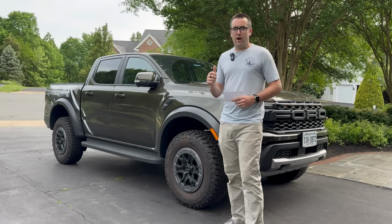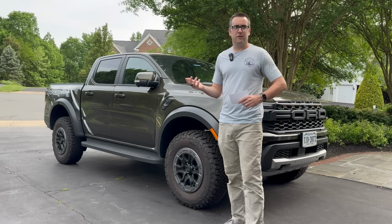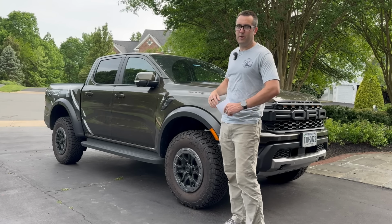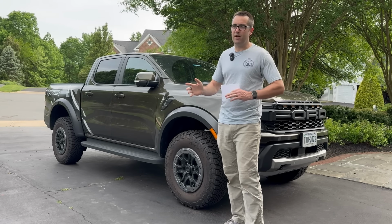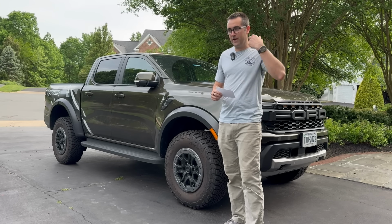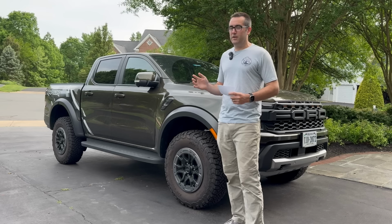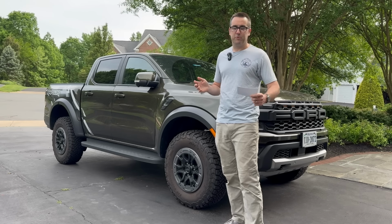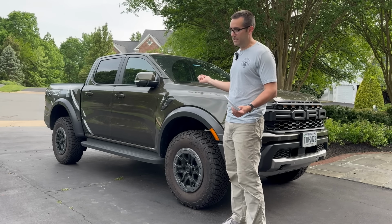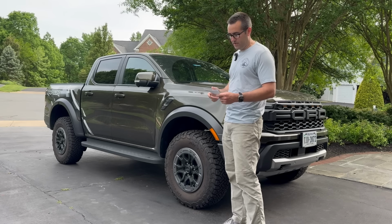That wasn't working for a while. I was thinking I was going to have to go to the dealer. I looked it up. All I had to do was disconnect the negative on the battery for a minute, hook it back up, and it reset it. I tried restarting the truck. I tried a couple different things. I tried holding the button. Every other button on the steering wheel was responding. It was just that one. But I guess it happened in some of the Bronco Raptors as well, and the fix to disconnect and reconnect the battery fixed it. No issues there. It's been working ever since.